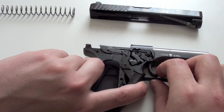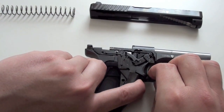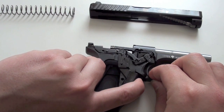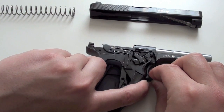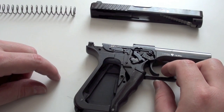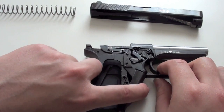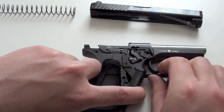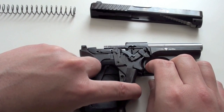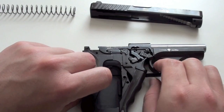If you push both parts together, it goes back and down. You can also pull the trigger and then the safety and it will also go back and down. For the Heckler & Koch it is very important that you know how the pistol works, because otherwise it could cause accidents. The pistol will shoot only when you pull both parts together. If you pull just the grip safety or just the trigger alone, the pistol will not shoot.